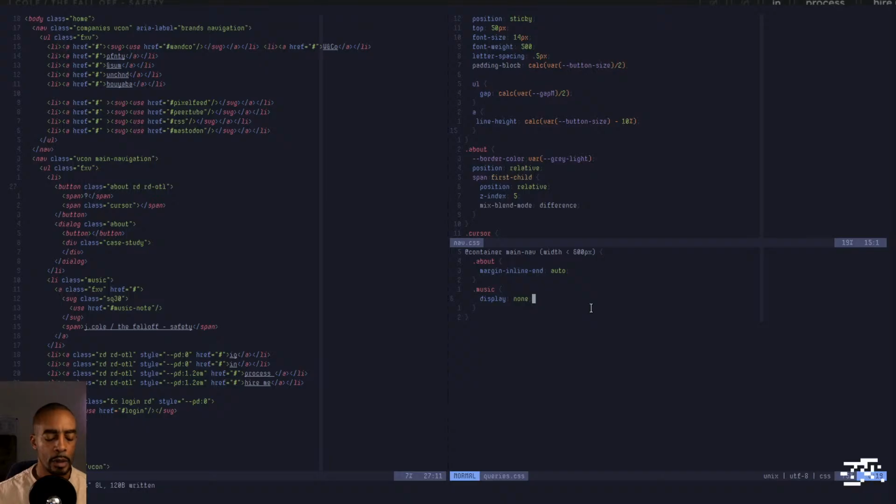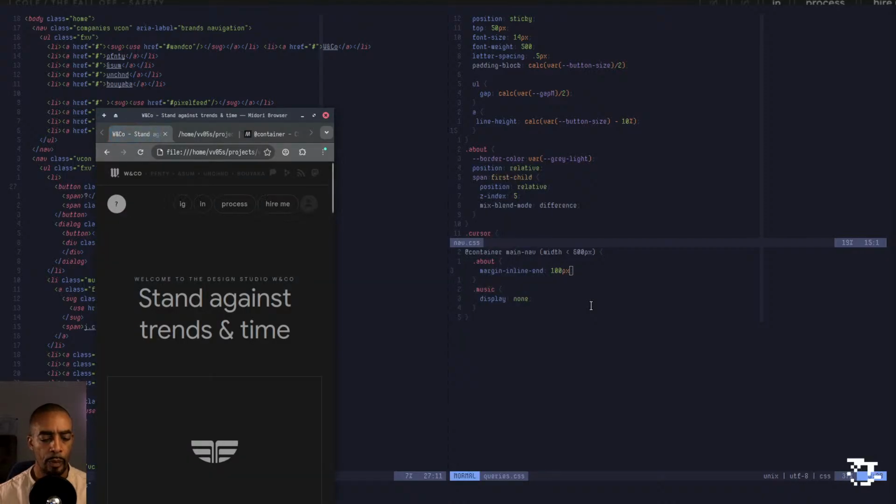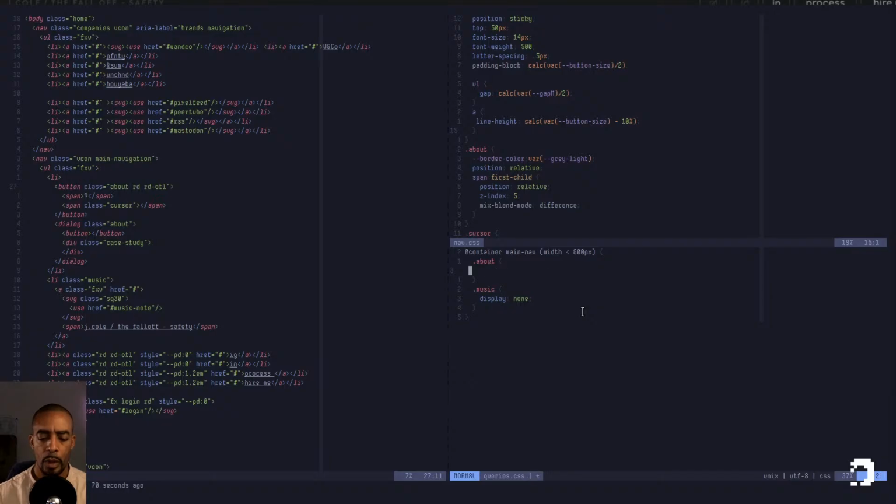Okay, so you can see me properly. Margin. Yeah, it works. But the margin inline.